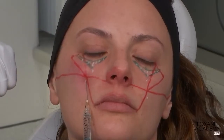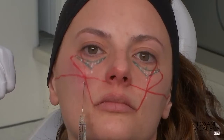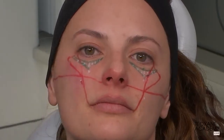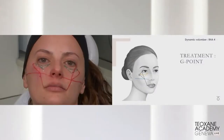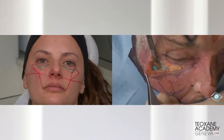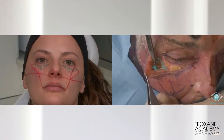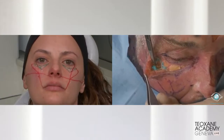So I'm in a space that actually I prepared something for you. Because I knew from an anatomist such as you are, I want to show, if it is possible, to play on a split screen the anatomic point at the G point. Exactly, thank you very much. At this point, if you want to look under the tissues, you want to know where this filler is being placed, you can play the video now. Here you see my RHA4 being injected at the G point. There you are, right at the G point, deep to the lateral SOOF, right on top of the bone.